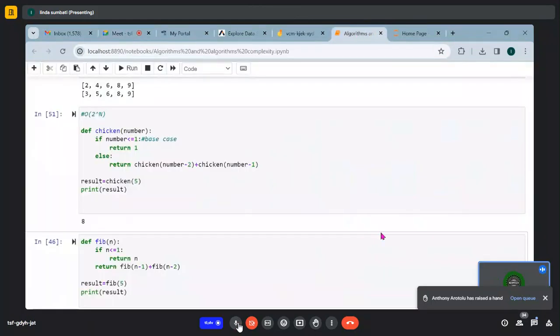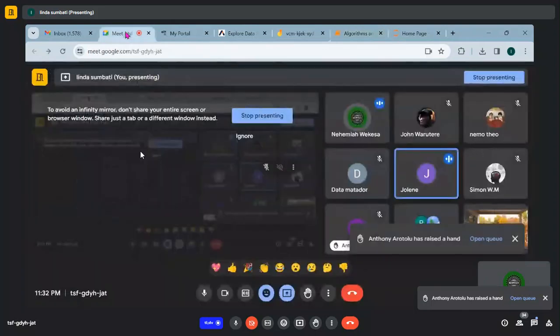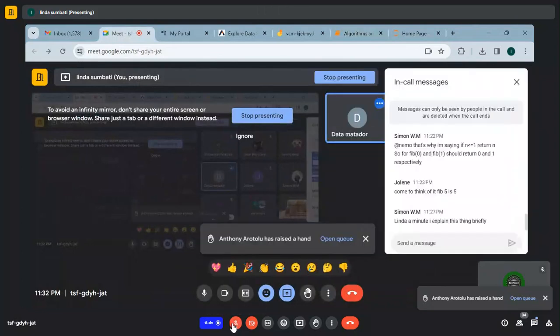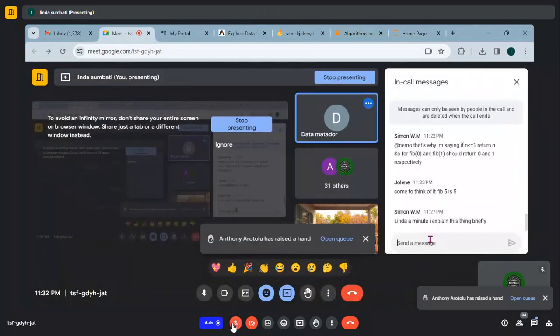I was trying to explain that part where Ian was talking about the return statement, why you need to have that first condition, and why it was giving us 8. Because you are returning 1 or 2 instead of n.